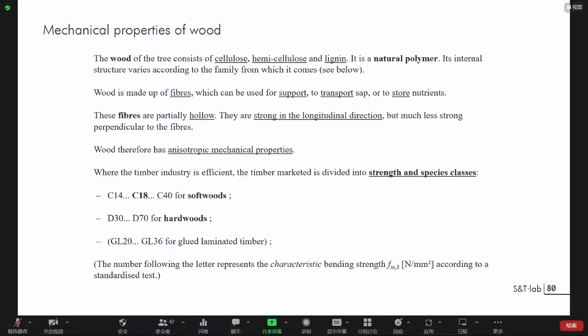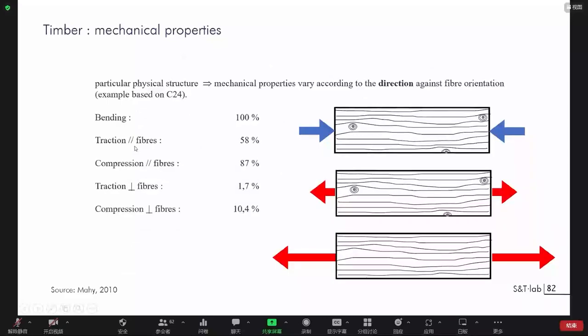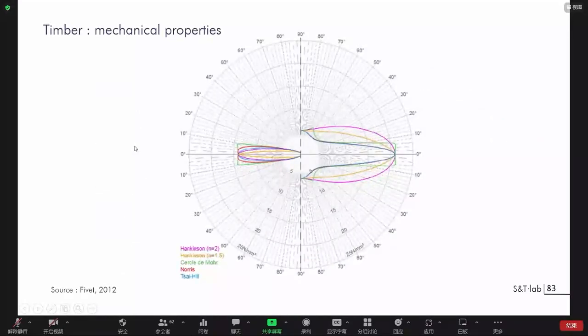So I was mentioning quite quickly, since time is running on, that a grading is proposed for several types of timber. I was mentioning the characteristic resistance here: 95% of the elements were resisting, 0 for the direction of the fiber, 90 for perpendicular to the fiber. And I was showing the laws that could govern the resistance of timber according to the direction, which can be quite a lot lower in the perpendicular direction.